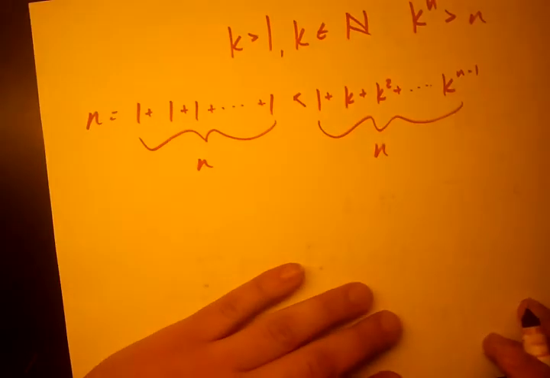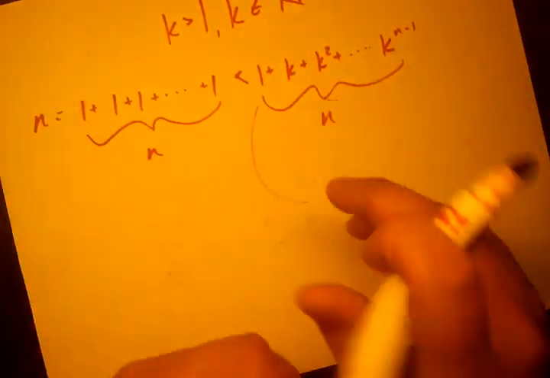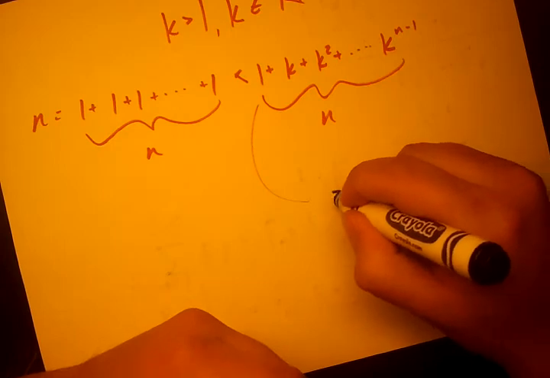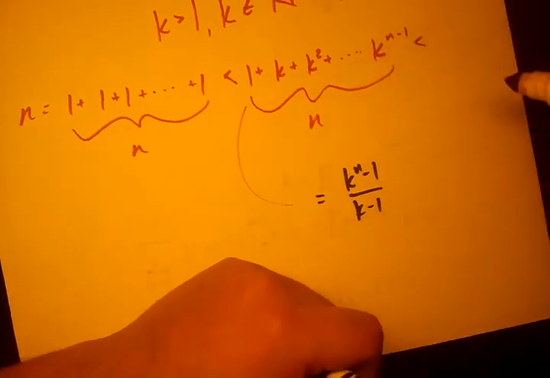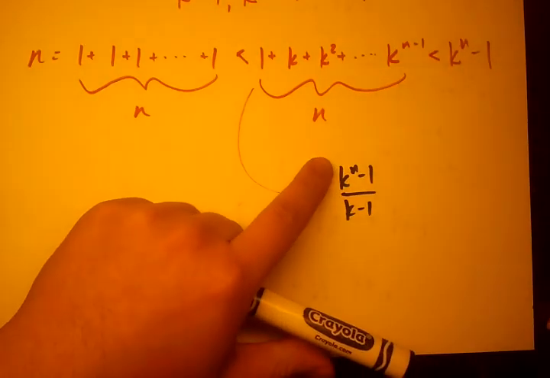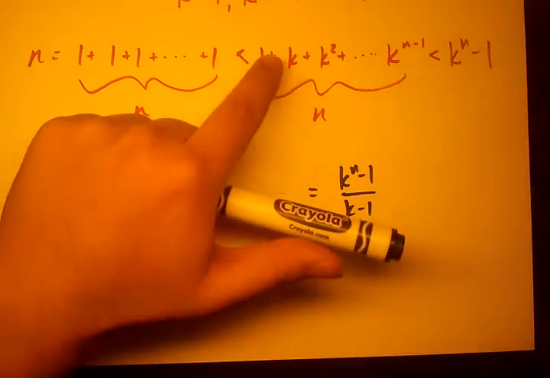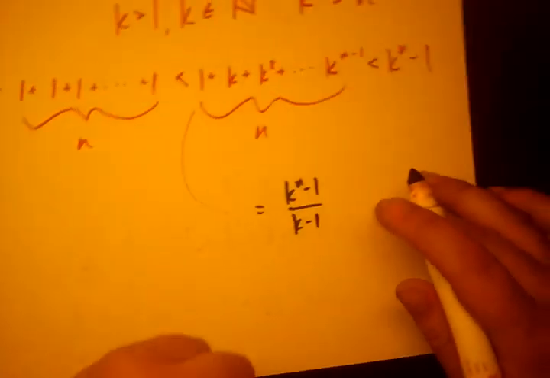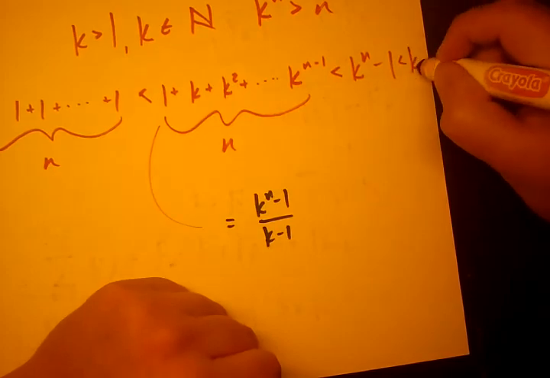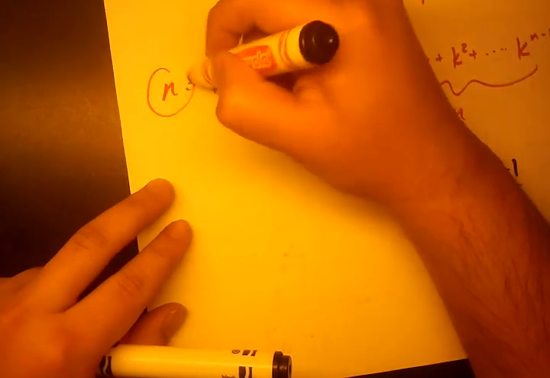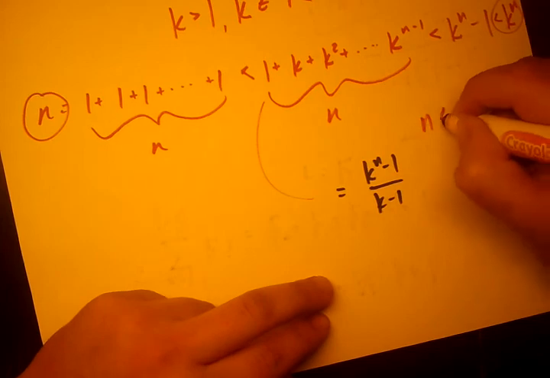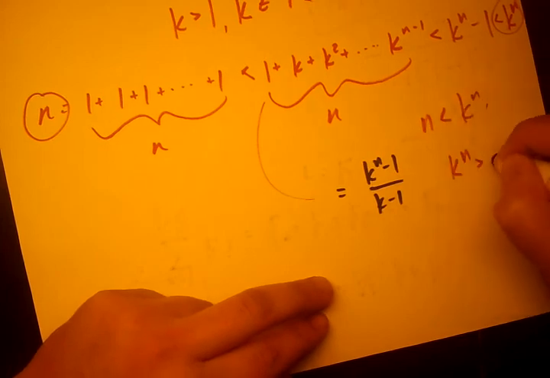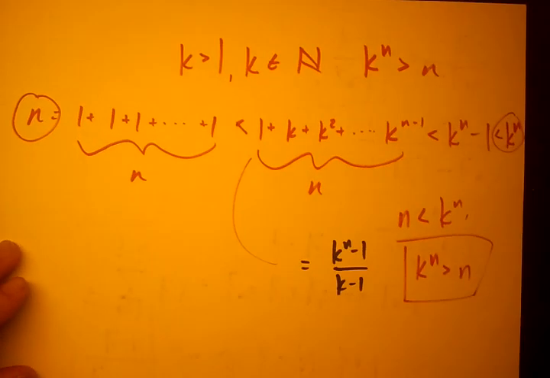And we know that this over here, taking a sidestep from our previous theorem, we know that this equals k to the n minus 1 over k minus 1. So if this equals that, then this is necessarily less than k to the n minus 1, which is the numerator. Because when you divide the numerator by some value, you get this. So therefore the numerator is greater than that value. And we know that k to the n minus 1 is less than k to the n, obviously. So taking our first value and our last value and all these less than signs in between, we can just reduce it to say that n is less than k to the n, k to the n is greater than n. So keep those two theorems in mind. We'll be proving the basis of representation theorem using them.